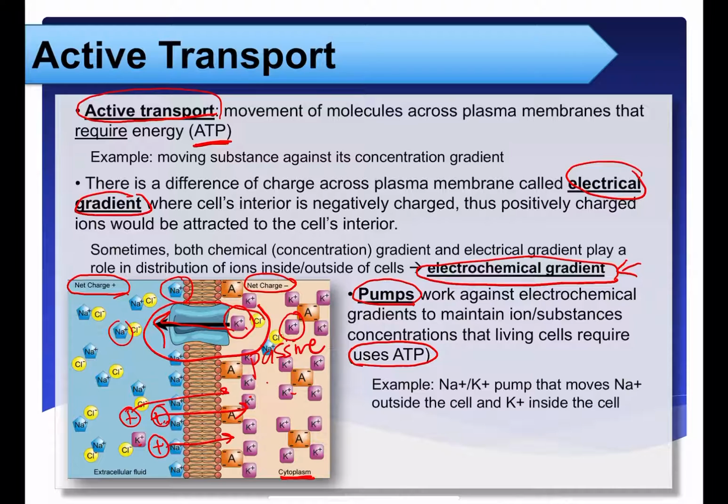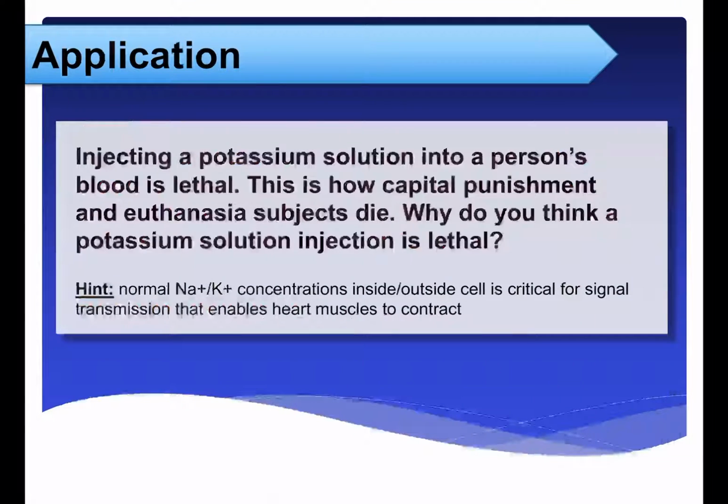Remember, we talked about the sodium potassium pump in the energy chapter, and I said we're going to see this again. So here it is again, okay? The sodium potassium pump is a perfect example of active transport. And you will hear about this pump immensely again in anatomy and physiology when you get to muscles and neurons. This pump will move sodium ions outside of the cell and potassium back inside the cell, as we saw in chapter 6 on energy. I showed you the video on that, okay? This is going against their concentration gradient. This is why they need ATP in order for this pump to work properly. And hence, the application of this concept.